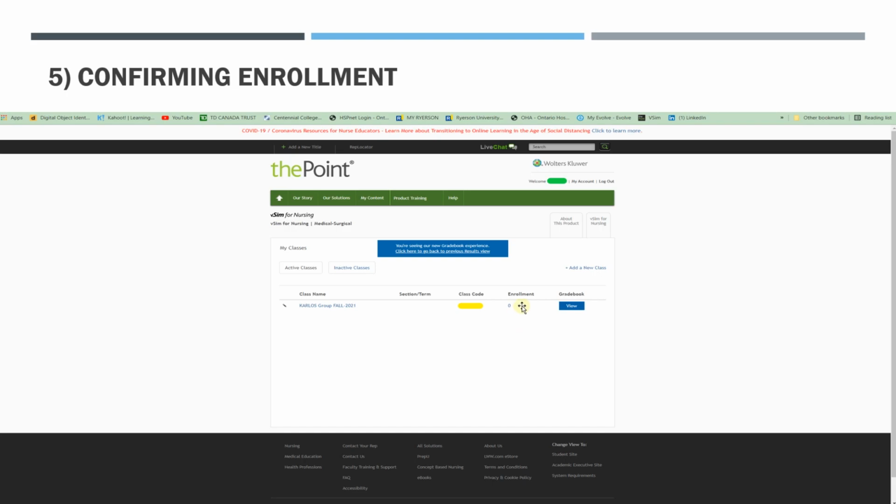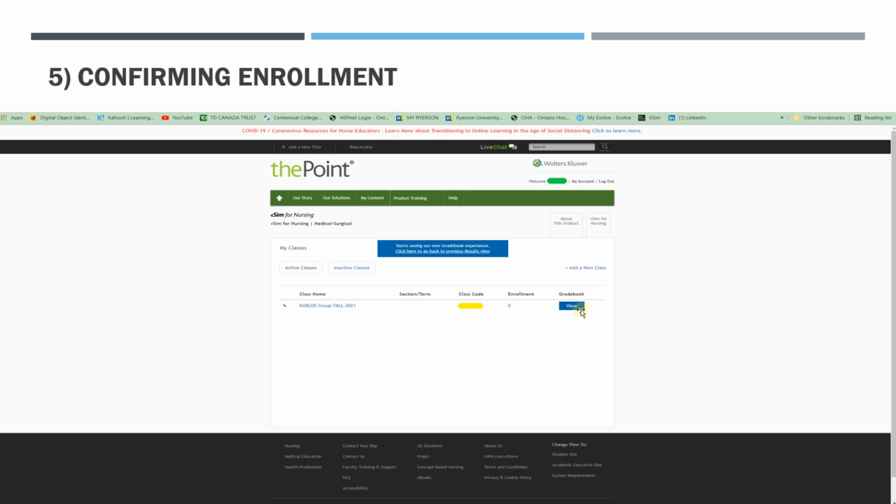But what you should see is this number here should reflect the number of students that you have in your group. For instance, if you have 4, 6, or 8 students that you emailed the code to, then you should see that number being reflected in this enrollment, which means that those students have added themselves successfully to your class. Okay? Now, you will also see that once you created a class, you have access to this gradebook. This is how you're going to check for the mark that your students have gotten through the simulation.